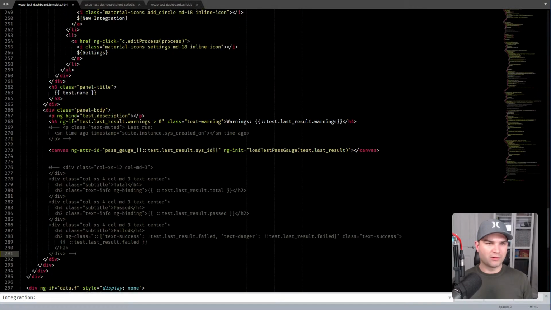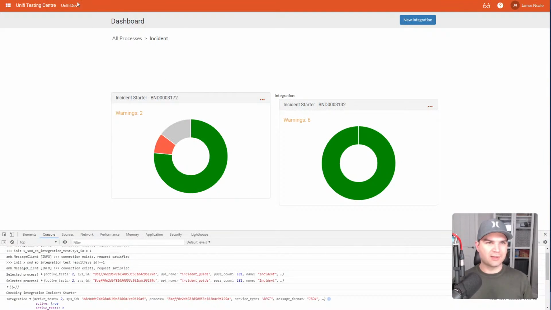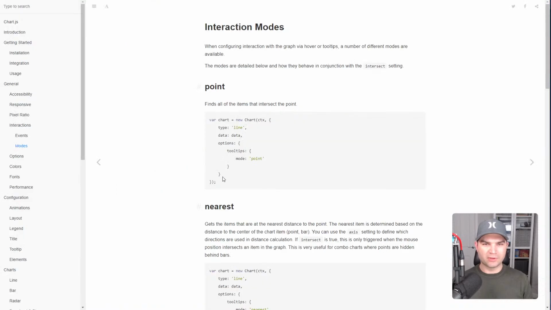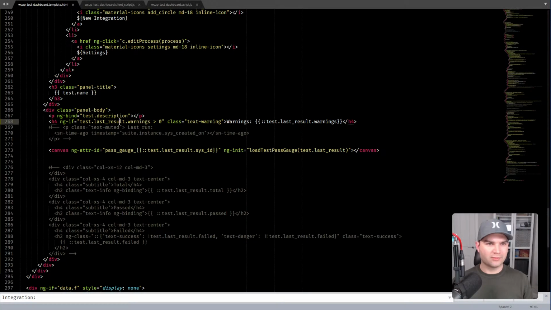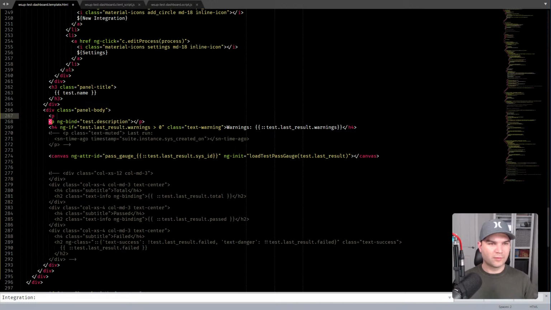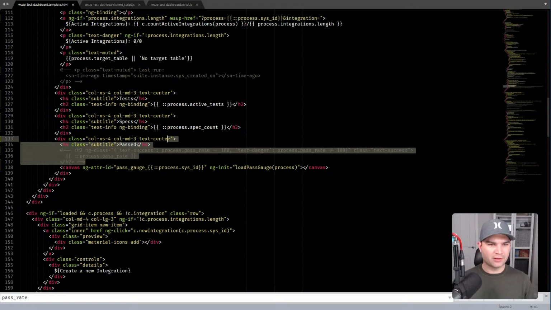Trying to figure out what I want to do next now. So I think we've got the gauges in, we've got the warnings showing up. Probably want to show kind of the state and status, so it's complete and failed or complete and success. That's probably a good one to actually look at there. Just throw those in. So this comes back to actually my pass rate earlier. So I think I can just copy this.